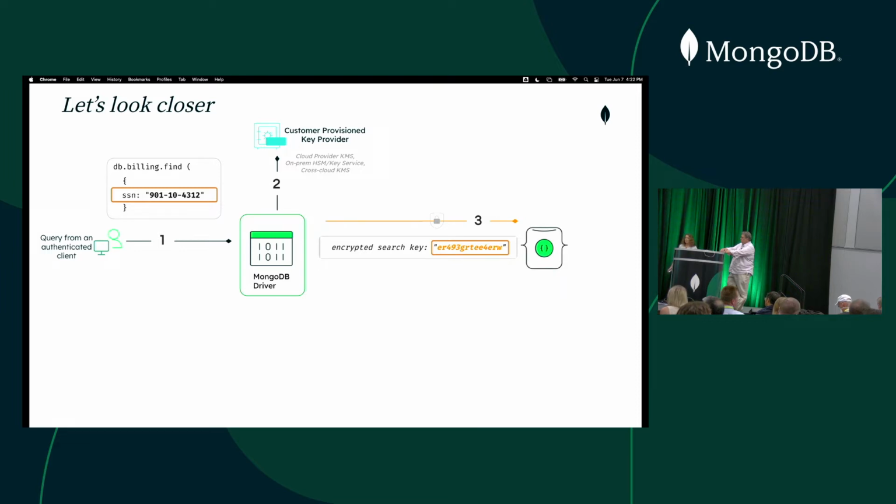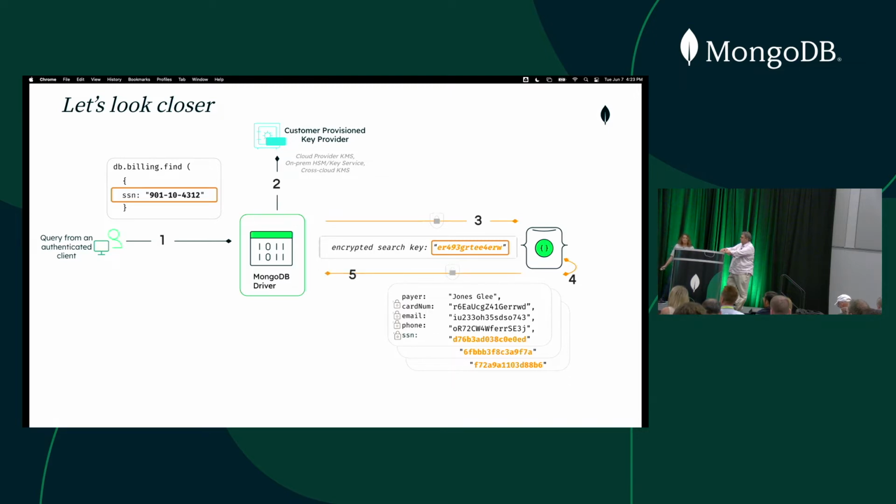So now it hits the database, does the processing on that data, and as you can see, that social security number is fully randomly encrypted. That social security number in every document is a different ciphertext. So this isn't deterministic encryption where every time it's encrypted to the same ciphertext, it's a different ciphertext every time.